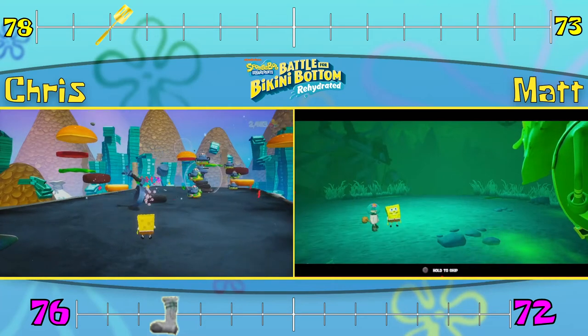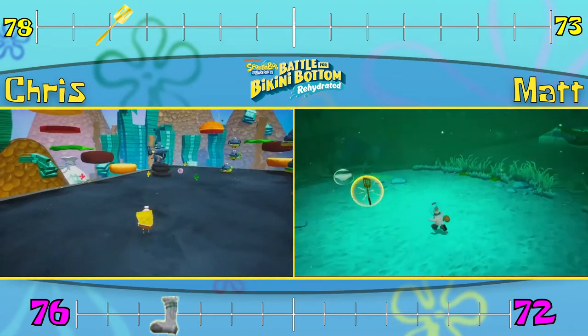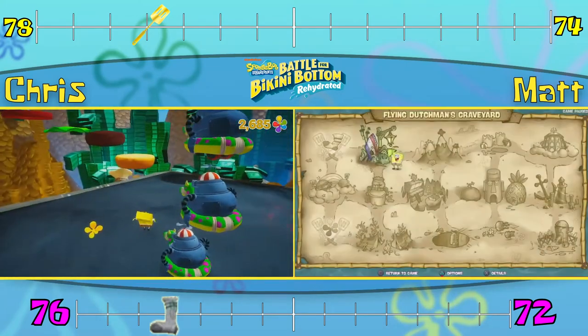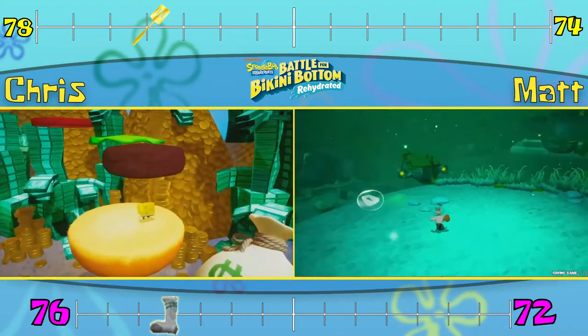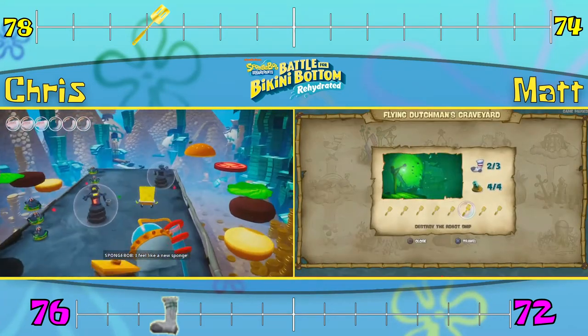I wish the Dutchman was transparent in both this game and the original. Transparent, yeah. So you can see through him. Slippery road ahead. Alright, let's see. What the hell? There's the sock missing. I need to get the one on the robot ship. Like a new sponge. I messed this up really badly here.